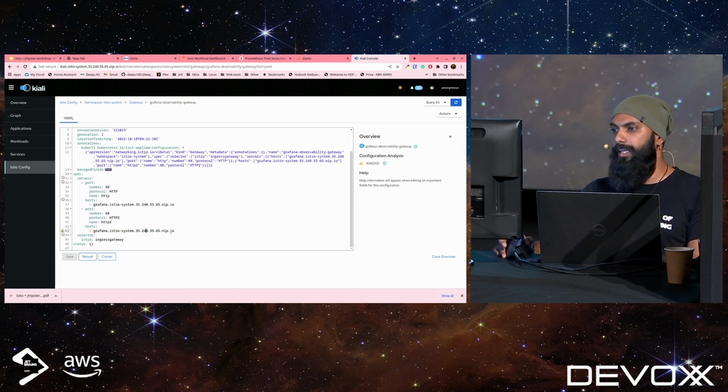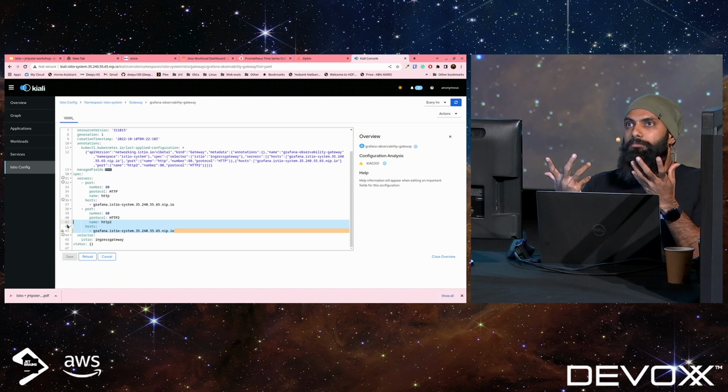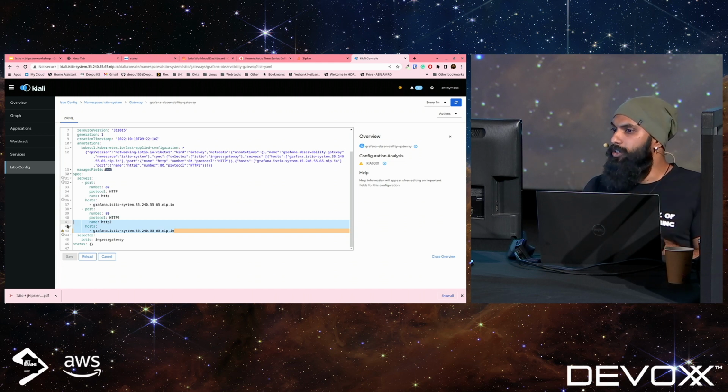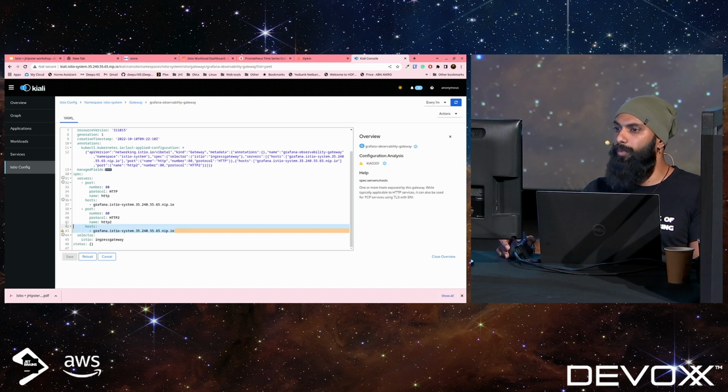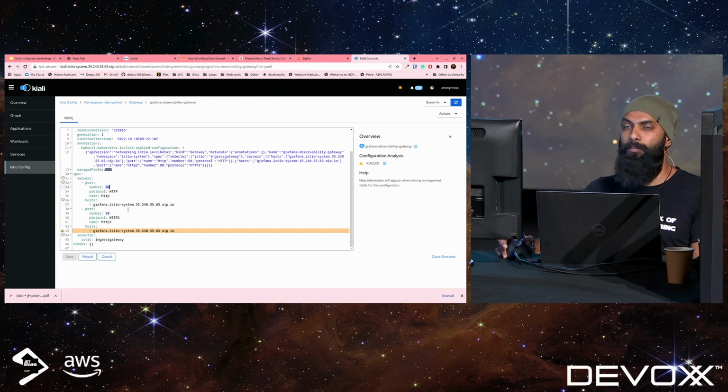As you can see, it even links and tells you about possible issues. This particular error code is a Kiali specific error code, which you can look up, which says that this particular port host has 2 server configurations for the same port, because we have a HTTP and HTTP2 configuration.